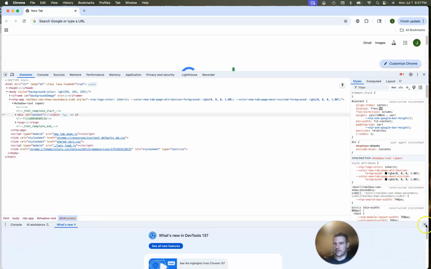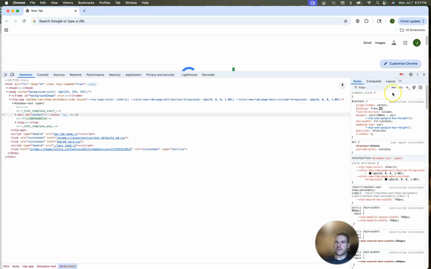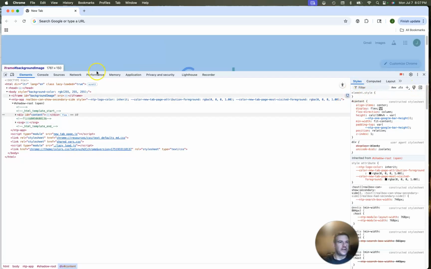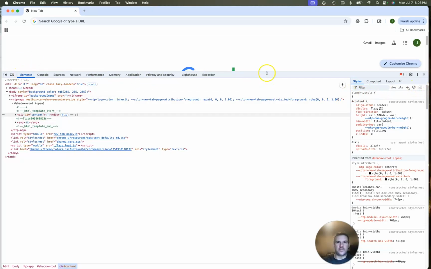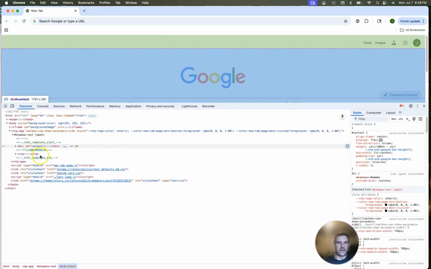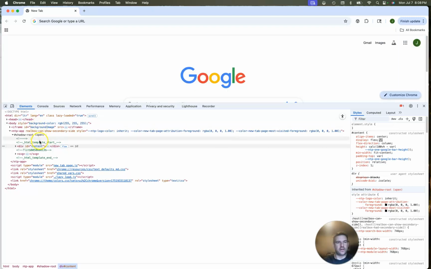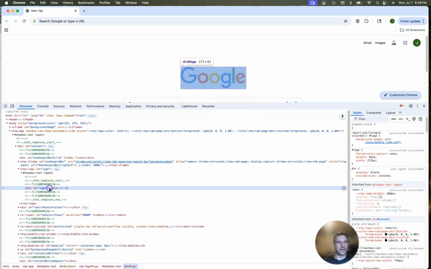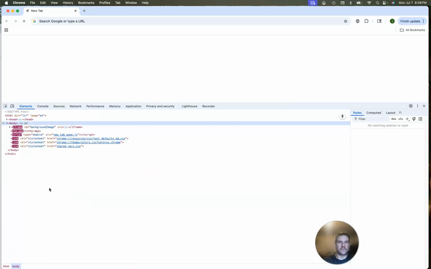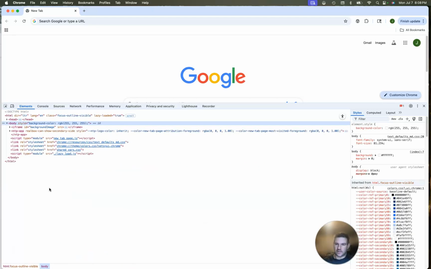Let me move my camera. Okay, so X out of that. And then this is the Elements tab. So basically this is your HTML. As I run my mouse over the HTML, it highlights where that HTML is in the screen. So I can right click and inspect on this Google logo, and I can come here and delete it. So it's a very interactive and dynamic way to test out different code that you have written as it appears in the browser.